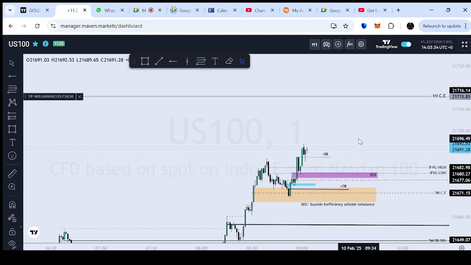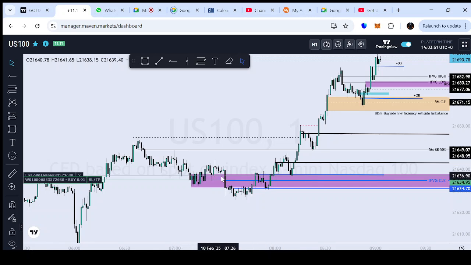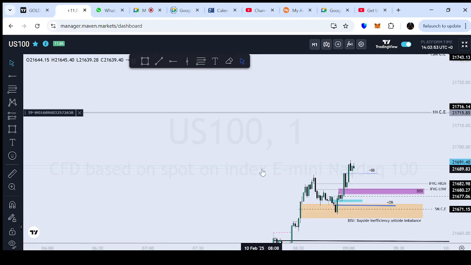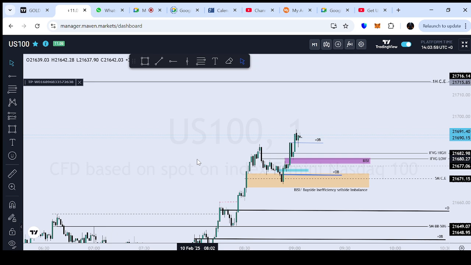Once you know what you are doing, on any time frame you can see a setup. It doesn't mean it must be 1 hour or 4 hours, but your entry should be in a lower time frame. Maybe you can enter from 1 minute. That's where I normally enter, at 1 minute. Once you see a setup in a higher time frame, then you go down to a lower time frame to see price action that will enable you to enter.